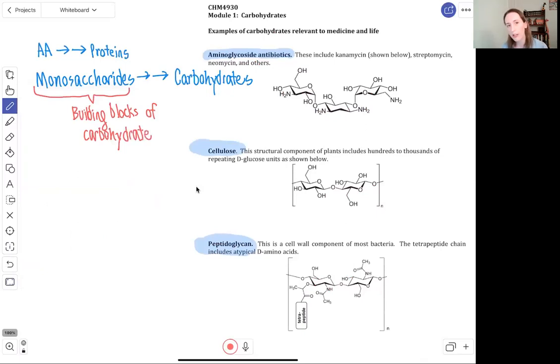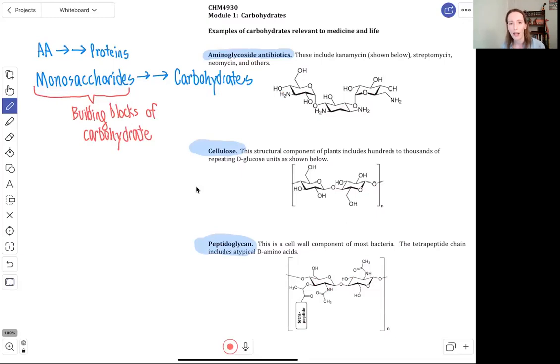So when we think about proteins, we generally think of the 20 standard L-amino acids. If you look pretty deeply into biology and biochemistry, there are some additions to those 20, but by and large, 20 standard amino acids. In the case of the monosaccharide building blocks of carbohydrates, those tend to be a lot more diverse, and across the spectrum of life, different organisms can produce different monosaccharides and assemble those into a variety of different carbohydrates.